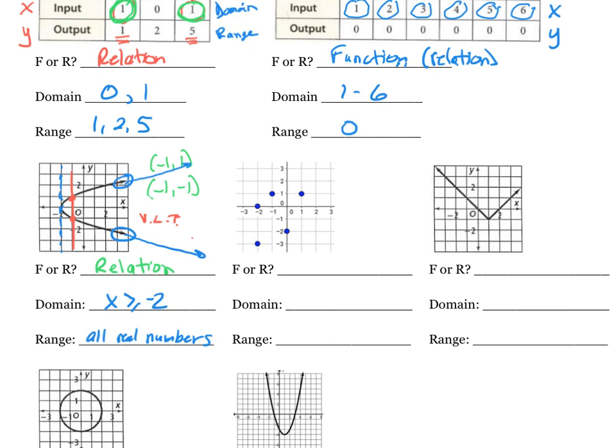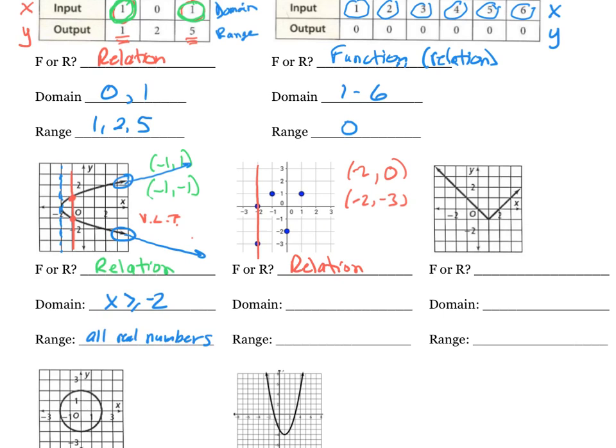Now, looking at our second set of information, these are just 5 plotted points. You could use that vertical line test I was talking about earlier and see if there is any place you can draw a vertical line where it would hit 2 points. And I think you can see that right there, that vertical line hits 2 points, which means there are 2 points that have the same input, -2, but different outputs, 0 and -3. So that cannot be a function, so it is a relation.